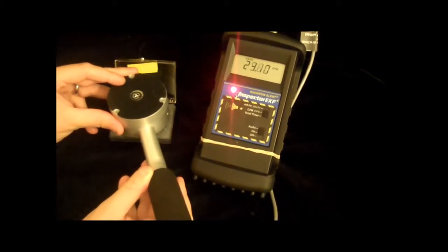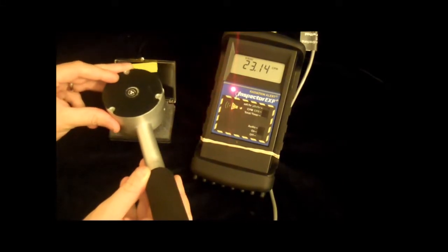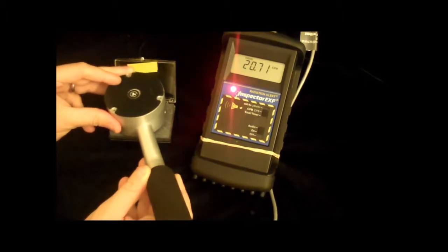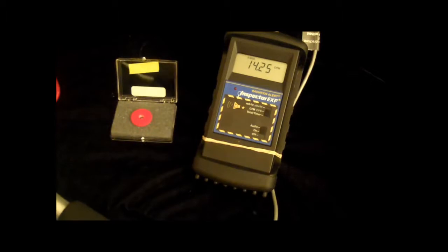24,000 counts per minute. 24, 25, something like that. That's as close as I can get it without touching. Closer, farther. Closer, farther.